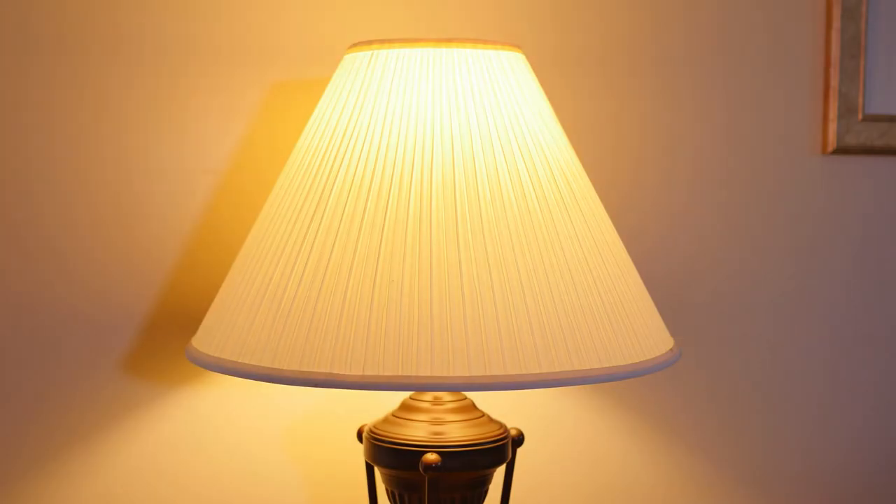To start off with, I think the biggest thing we should do is add lighting. I'm not a huge fan of downlights, and especially in a bedroom you really want at least two or three different lighting sources that aren't from up above. When you're going to bed at night, do you really want a bright white light beaming down on you like you're at the office, or do you want a nice cozy bedside lamp that's going to bring some warmth to the space? So step number one: we're adding these lamps.